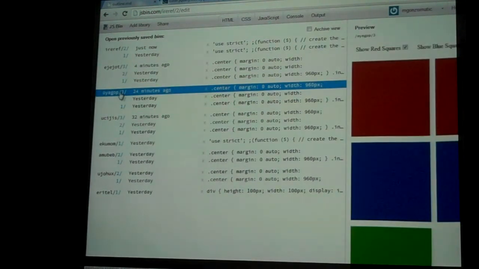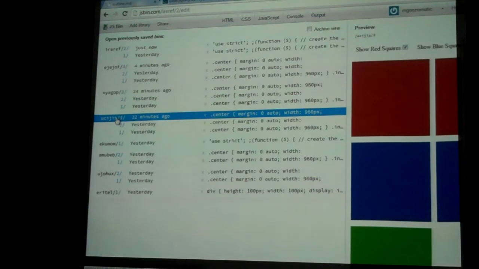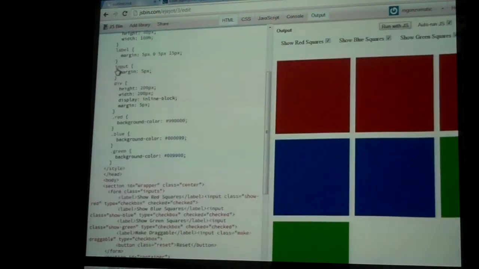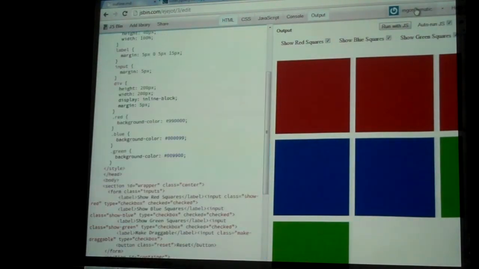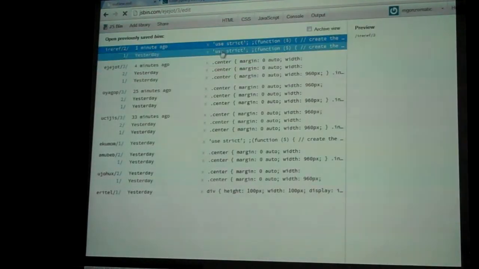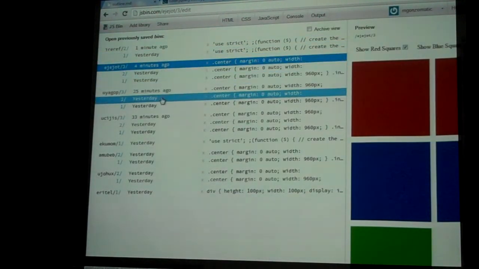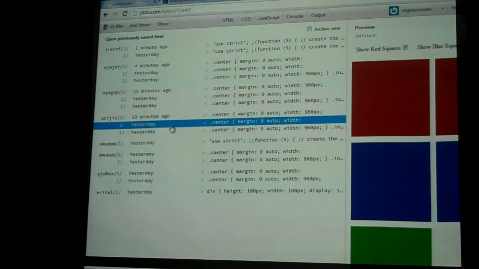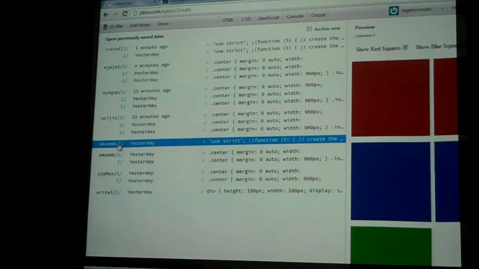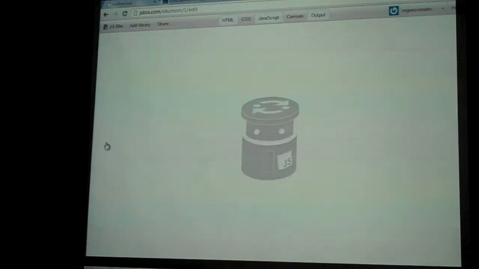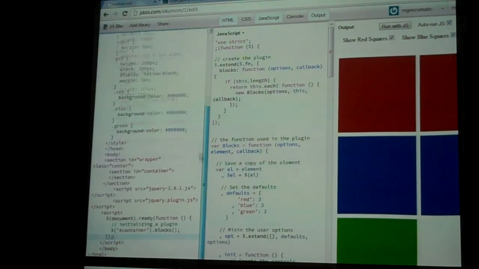Because I want to see what happens on JSBin. That's my problem. I just realized that JSBin just keeps ordering these based on when I viewed them, and so that's why I can't ever find the file. I haven't memorized these names, so I'm just going to poke through these and see if I can get the right one.